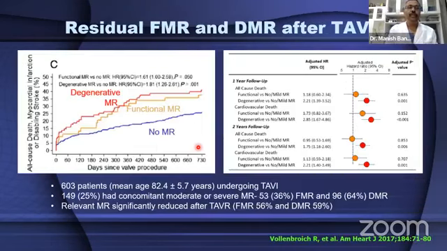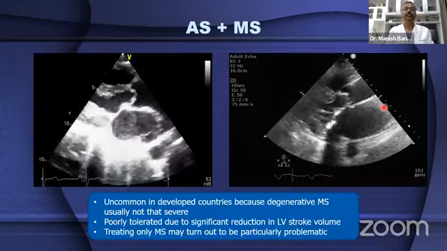In case of TAVR, again, a similar situation occurs. TAVR also causes resolution of MR to a good measure, almost 50% reduction occurs, but in the remaining 50% cases, MR persists, and in TAVR patients, degenerative MR is more common, and studies have shown that residual degenerative MR of any severity is associated with increased risk of adverse events over 1 or 2 years.